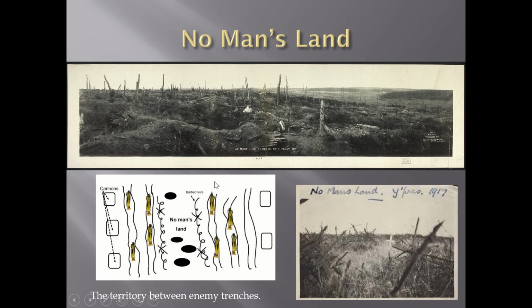No man's land is, I mean, you can see it's just desolate. It doesn't belong to either side, which is why it's called no man's land, but it's just a wasteland, right, of craters from bombs and mortars and dead bodies that have been killed while they're trying to attack one trench or the other.